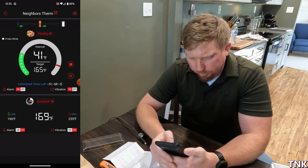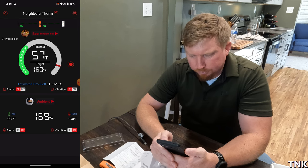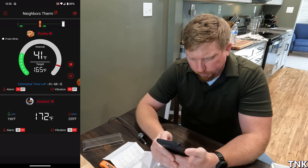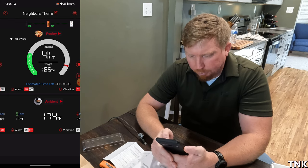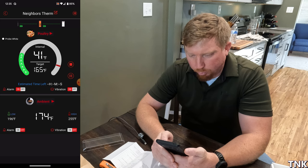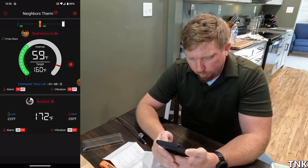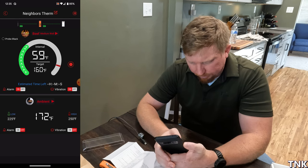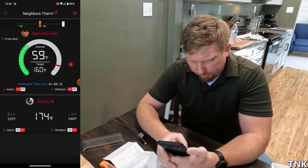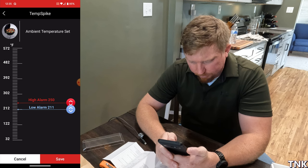So before you start wondering why these are so different, I let the beef acclimate at room temperature longer than I did the chicken, because you gotta be a little more careful with chicken. And by not shocking beef, the chicken is skin on. So it's gonna remain moist, but I try to not shock my beef whenever I can. So there we go, we're recording. I'm going to have my alarm on. I'm gonna leave my alarm off on the ambient temperature for now.